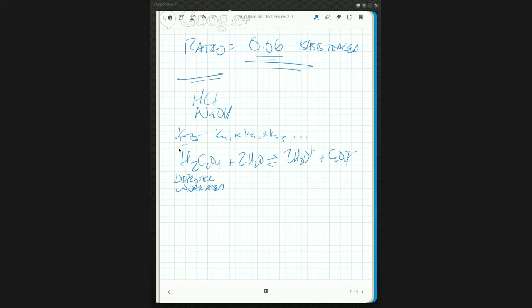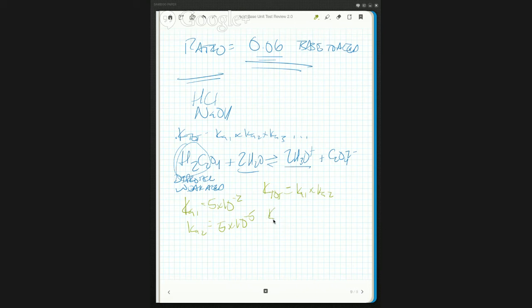So we stripped both H's off that. The 2 H2Os give 2 H3O pluses. Now, if Ka1 is equal to 5 times 10 to the negative 2, and Ka2 is equal to 5 times 10 to the negative 5, and they were both done at the same time, which is very unusual, but let's say you had a strong base that just ripped them both off, you're going to have a K total, which is what they're looking for, equal to Ka1 times Ka2.